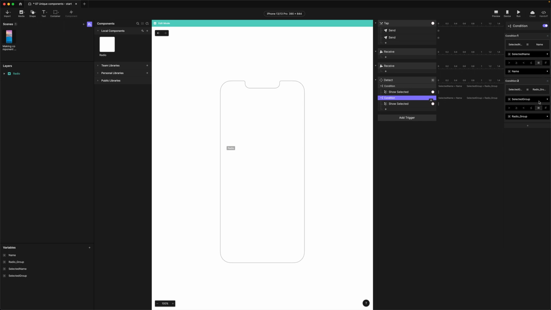So not this group one, because remember that radios exist as part of the same group. So it's just the name that's unique that we're changing. So let's change this equality from equals to not equals. And if that's so, we just need to change this label here. We're going to say hide selected. And we're going to turn the opacity down to 0. Okay, so that's all we need to do in the component.